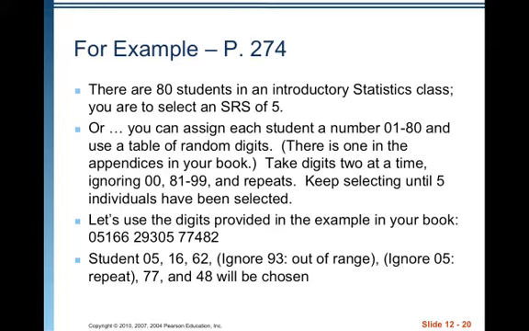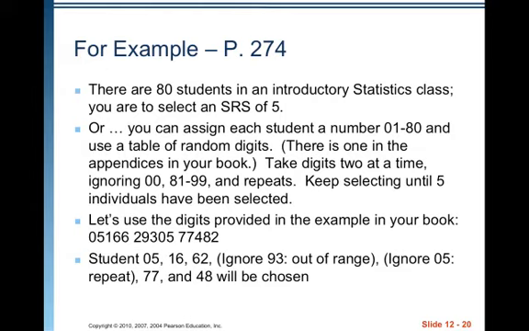So if we draw 13, that represents a student, and that student would be selected. If we draw 87, that doesn't represent a student, so we would just ignore that and move on. Well, we're not really drawing, we're reading digits across the line of the table, but you see what I'm saying. If we come across the number 13, that represents a student. If we come across the number 87, it doesn't, so we ignore it. We ignore repeats because if you want a sample of 5 people, you can't have any one person being in that sample twice. So then you would keep selecting until 5 individuals have been selected.